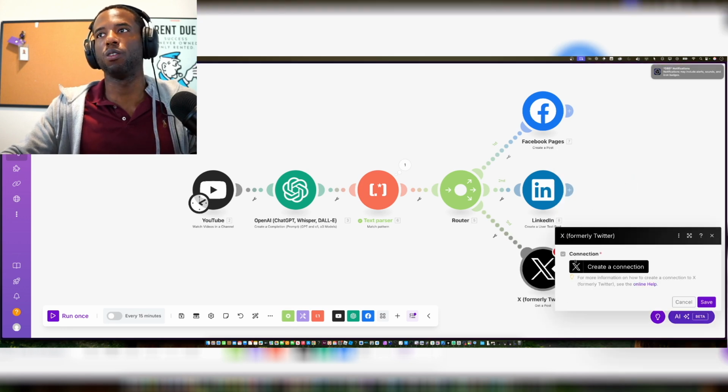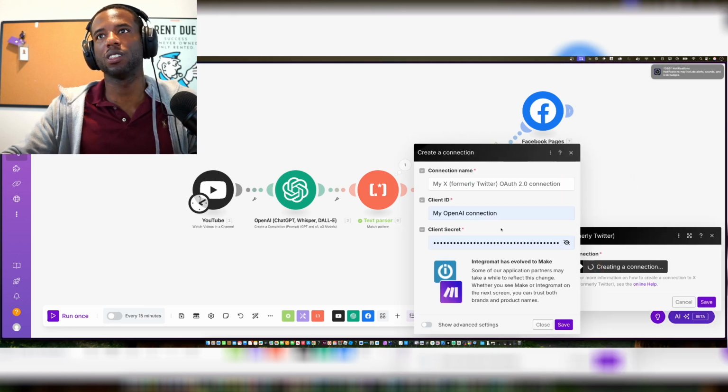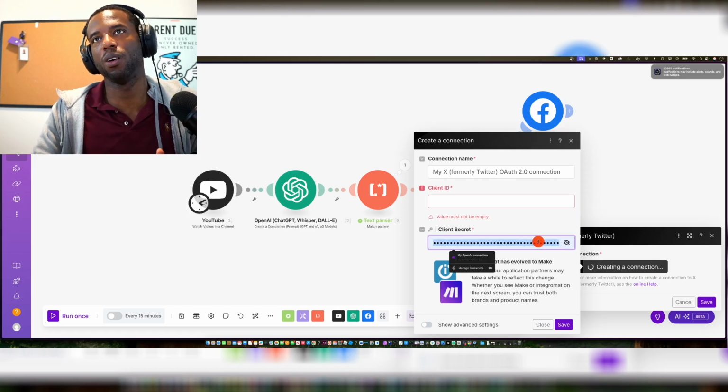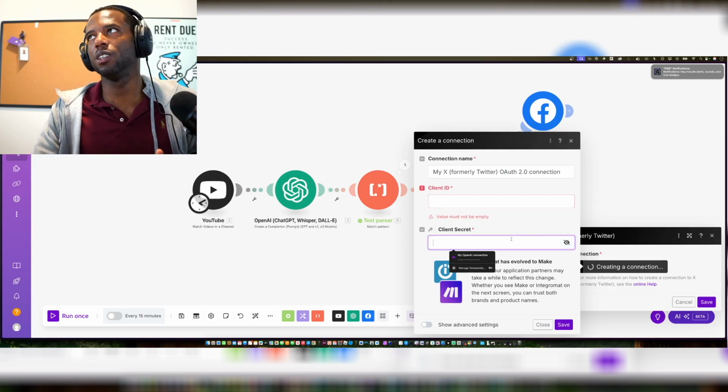So here we go. We have a post and we got to create a connection and we got to, I wonder if it's allowing me to create my, it's probably allowing me to create my like client secret and client ID. Oh, these are absolutely wrong. This is absolutely the wrong connection. I guess it's trying to give me my OpenAI. So how do we get the Twitter connection?